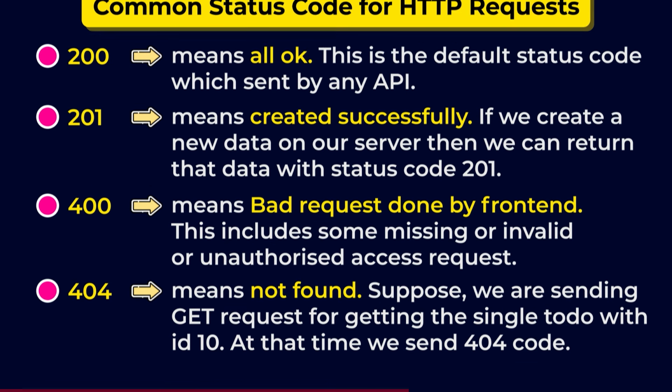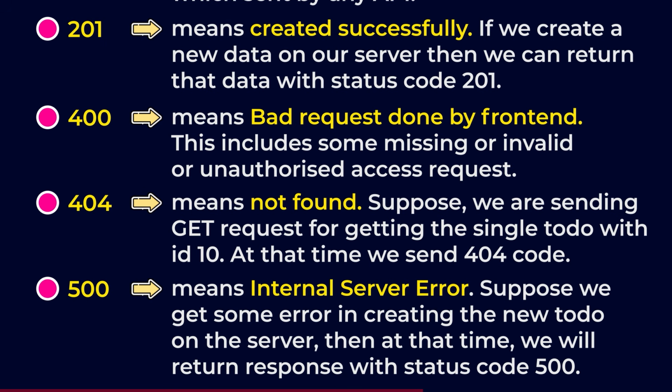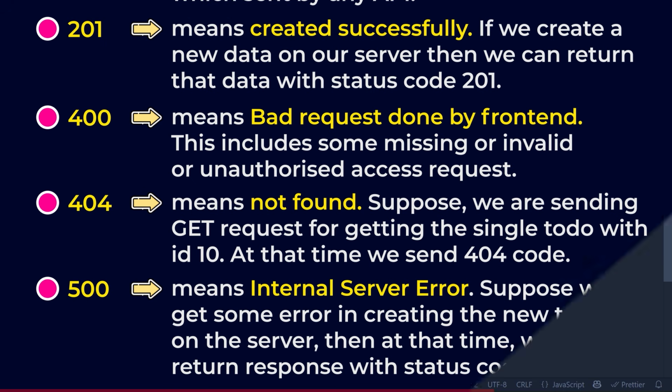Another important status code is 500, which means internal server error. Suppose we get some error in creating the new todo on the server. Then at that time, we will return a response with status code 500. There are many status codes, but for now, these are the most useful. Don't worry, with practice, you will remember all those status codes.